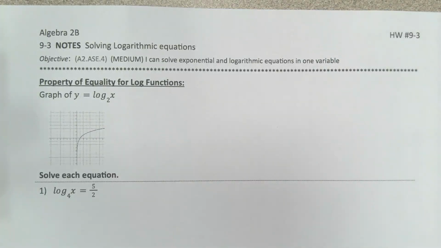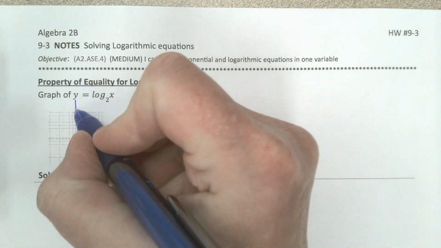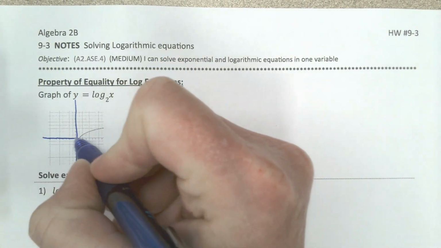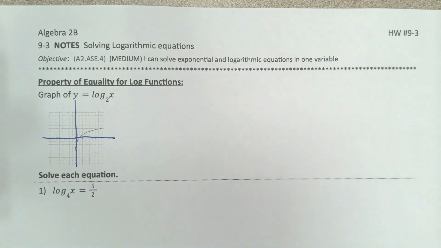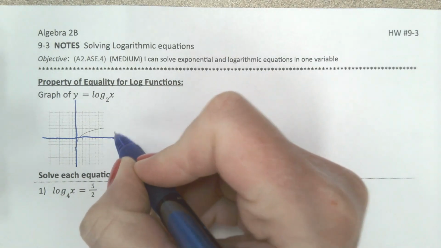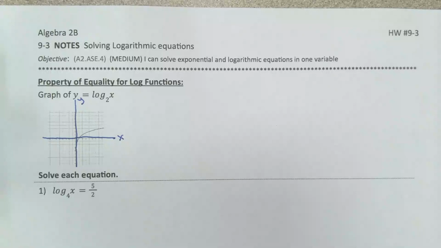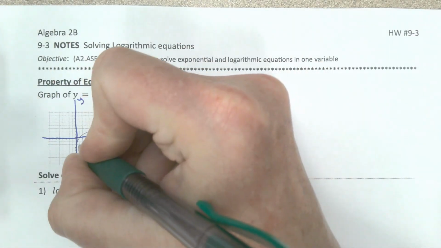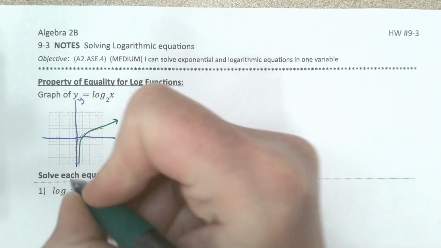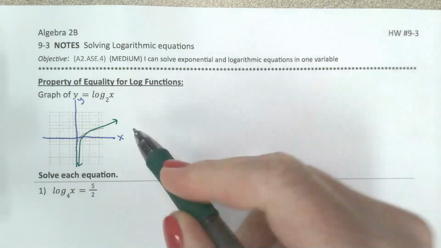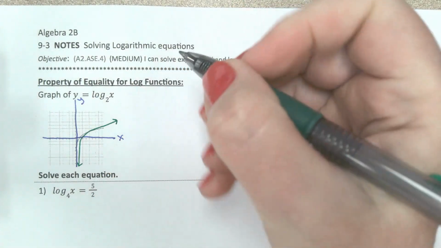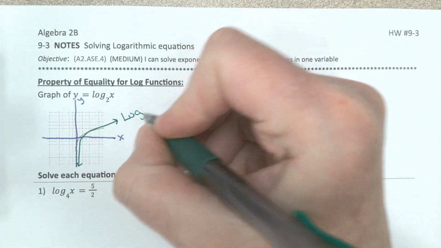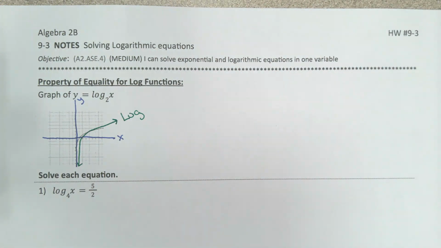Algebra 2. Today we're going to learn how to solve logarithmic equations. So we haven't graphed this year, and we're not going to, but I'm going to explain a few things with a graph. All right, so we have this coordinate plane here, and we have a graph, and it looks like this. And so this is your basic log parent function. So that is what a log looks like.